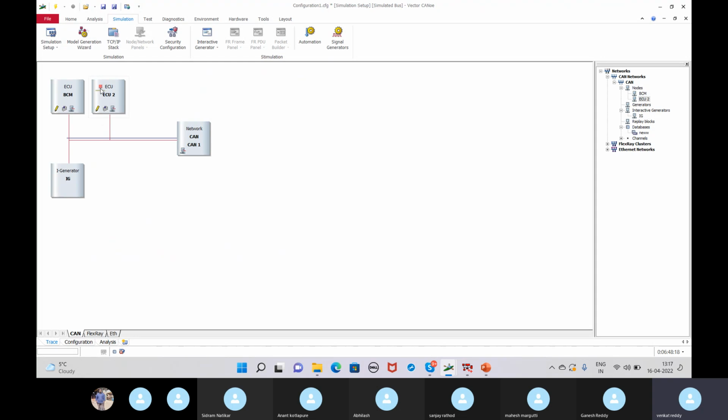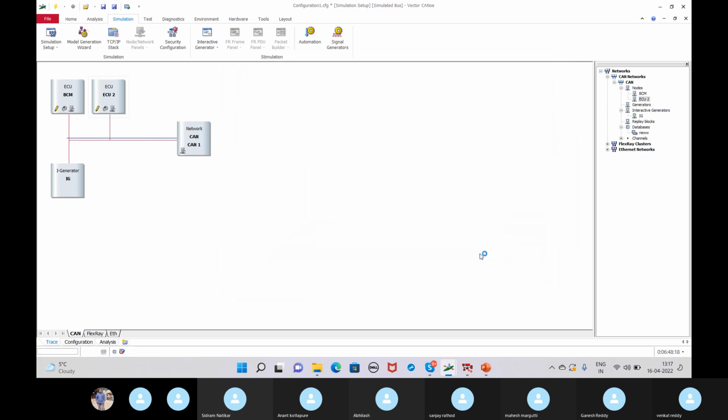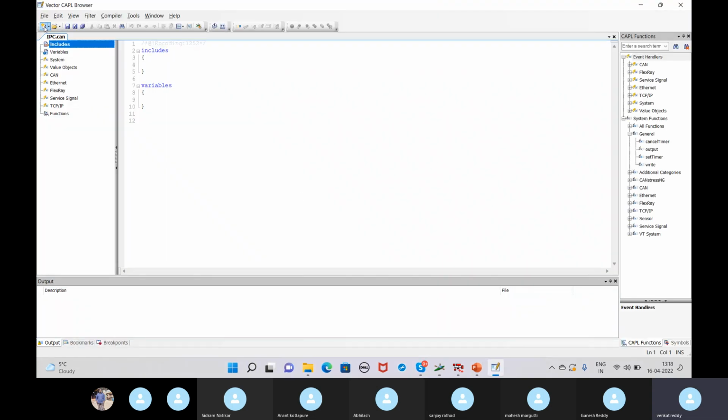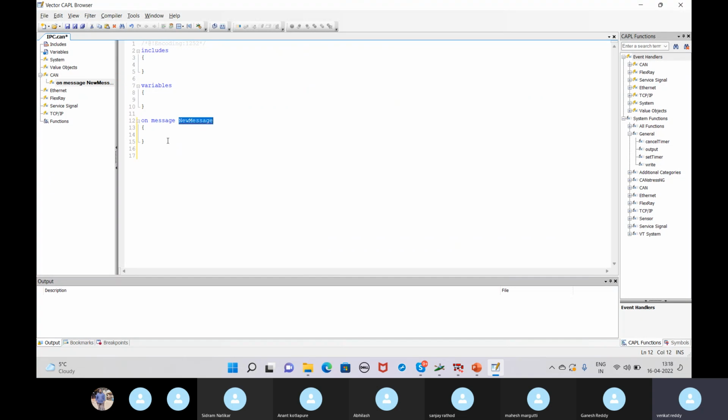Inside the network node, how to check IPC? How to check? So checking using a CAPL script. Here is another event, On message BCM1. It means if the BCM message comes to the network, then we want to check. How to check? Okay, so checking using if cases or switch cases, guys.